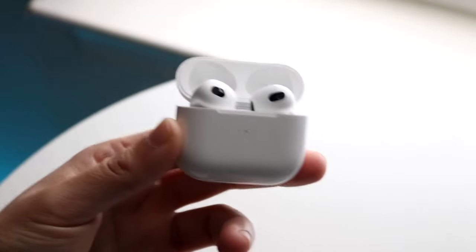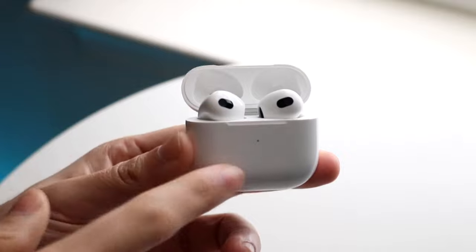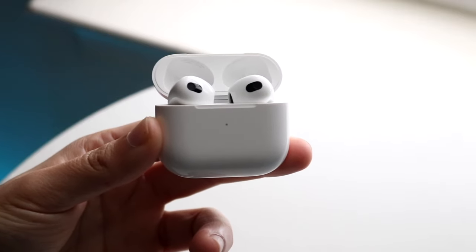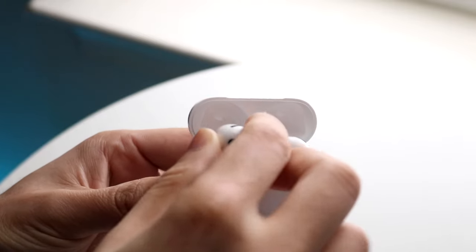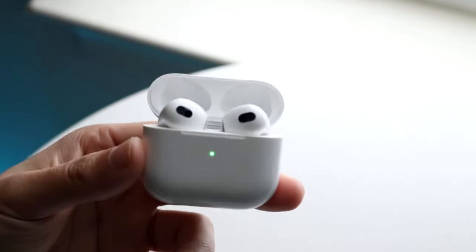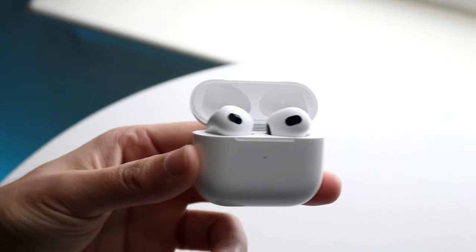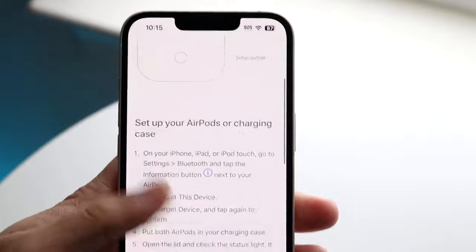So you might be trying to figure out how you can set up your replacement AirPod, either a specific AirPod or an AirPod charging case, to your new iPhone. This is very common. Basically, if you left one AirPod back somewhere else and you try to reconnect it, that's not always going to work out exactly how you think. Or if you got a new charging case, to repair it and resync it, we can take a look at Apple's own wiki for setting up your replacement charging case.